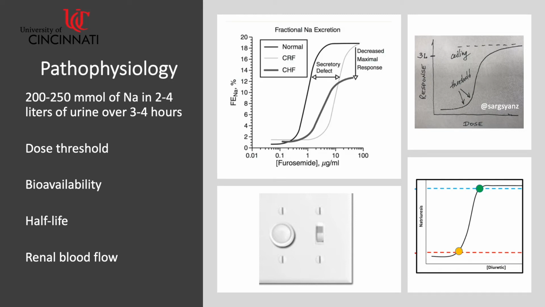As your GFR declines, all of the loop diuretics are going to require higher doses because there's going to be less blood flow in the kidney, and therefore you'll need higher doses to achieve the same threshold. This is illustrated in this graph, but what's important is to see that the threshold and ceiling effects are preserved. So those still exist regardless of the poor GFR.